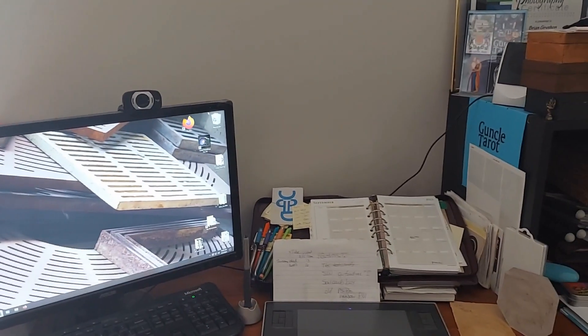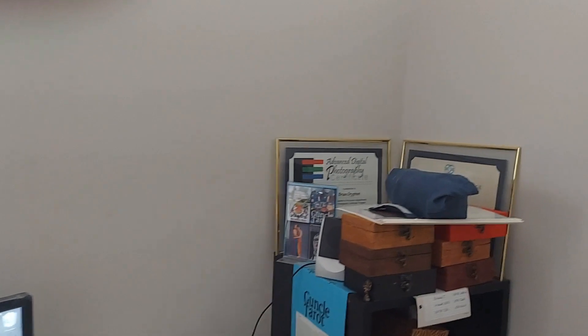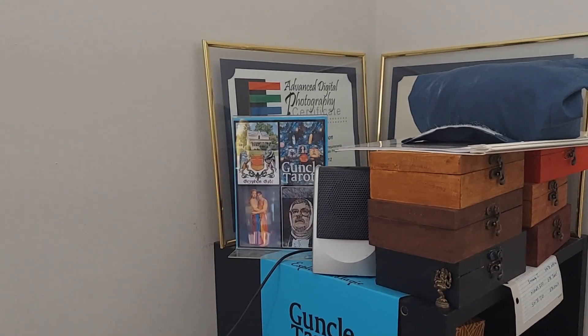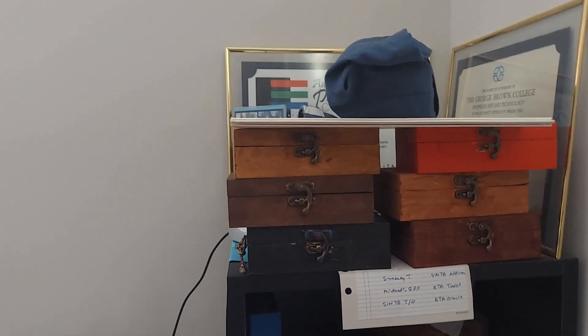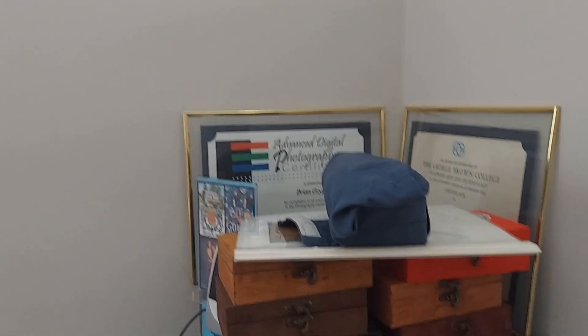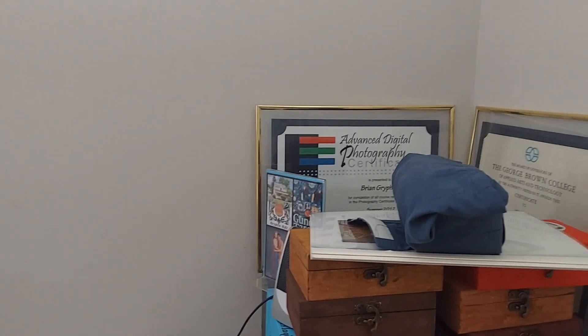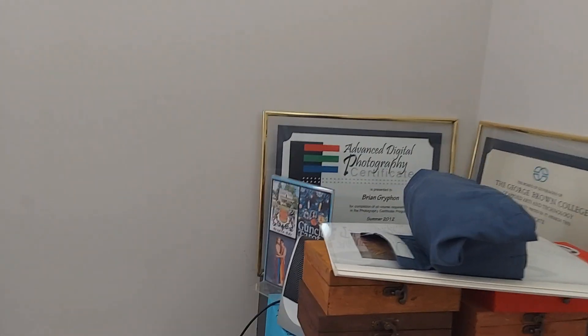I'm digital but I also use paper backup. I have a corner with a lot of bits and pieces. Up top, a couple of certifications. My dream board — very small, portable dream board. Six more decks in wooden boxes; because of memory issues, there's a key there for what's in each one. Above that, the bag has the two decks I'm using for this month's morning daily draws — that is the Somnia Tarot Illustrated Edition and the Garden of Elucid Days by Patrick Valenza, with its PDF there.